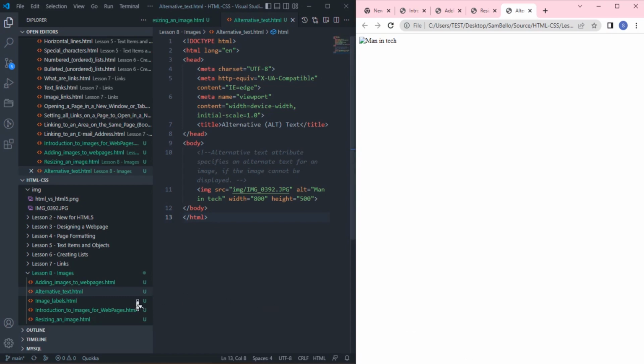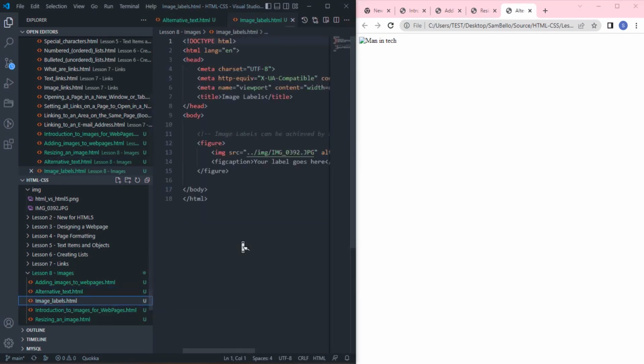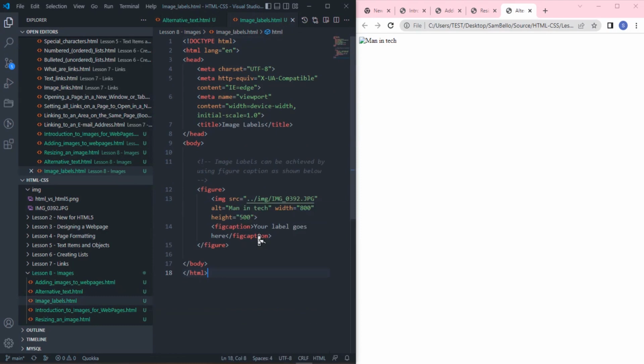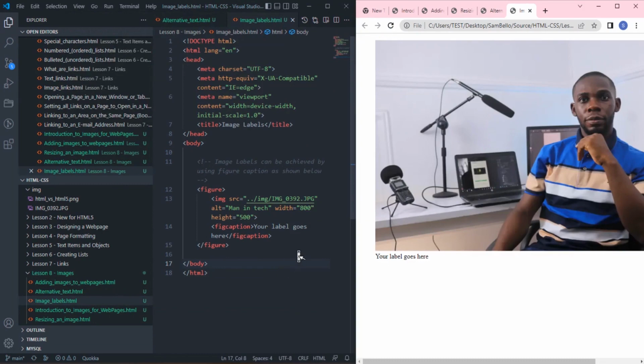Okay, so let's discuss the last one, which is the image label. Let me quickly preview this in the browser. You can see the image label can be achieved by using figcaption, as shown below.